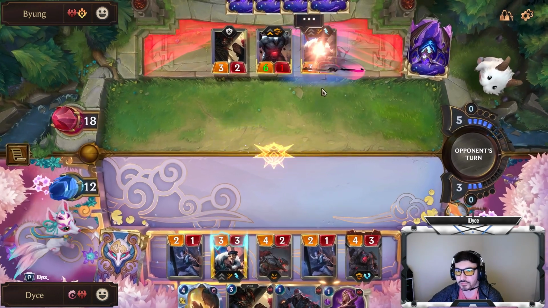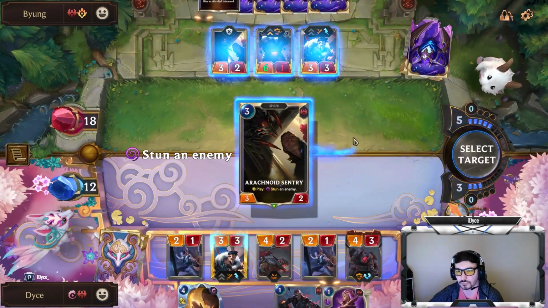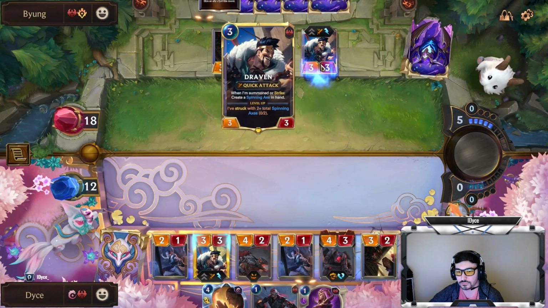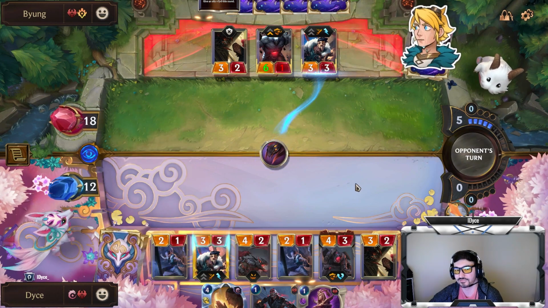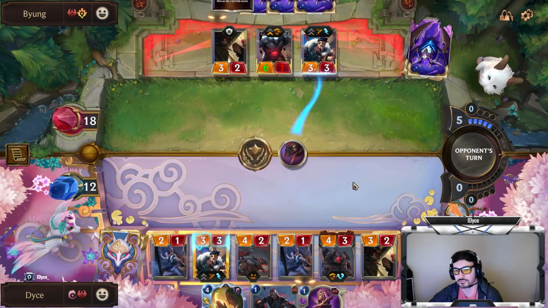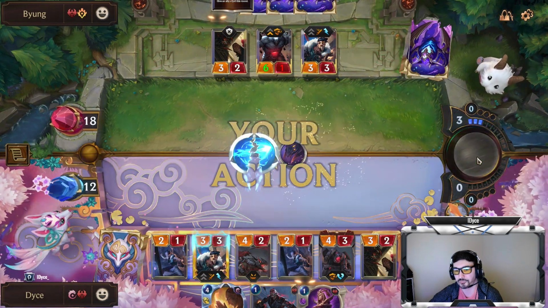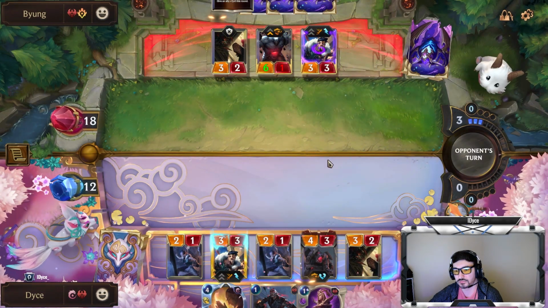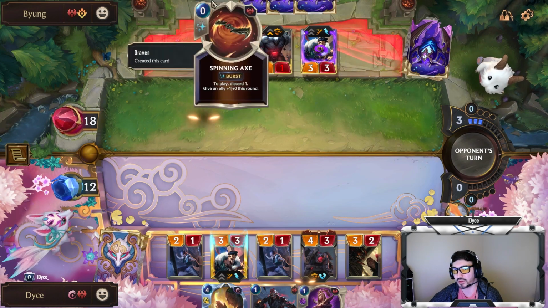monkey thing. It's Draven time. Oh no. Okay. You kinda need that, right? It's actually really good for him to get that axe. He might be able to do something at burst speed.